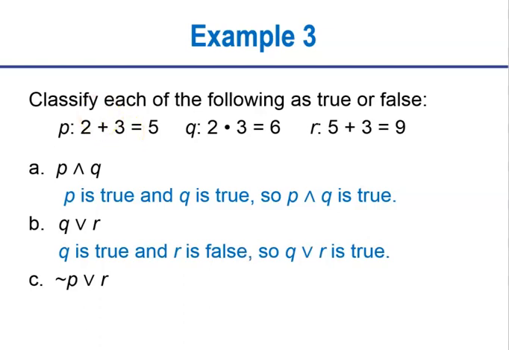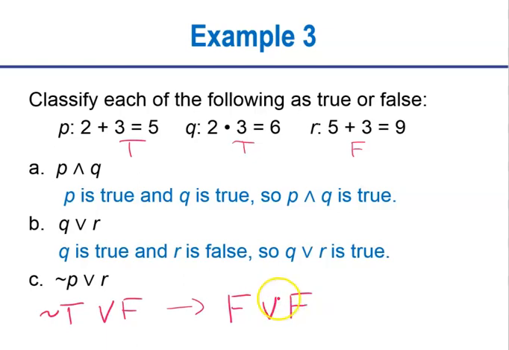Alright, so we're looking at this. Again, my truth values have disappeared. 2 plus 3 equals 5 is true. 2 times 3 equals 6 is true. 5 plus 3 equals 9 is false. Correct? So not P. We're saying not, but P is true, or R is false. Now this requires a little bit of simplifying. Not P, not true right here. This not true is false, right? That's what the little negation symbol in front means, and we read that not most of the time. So not true is false, or false.